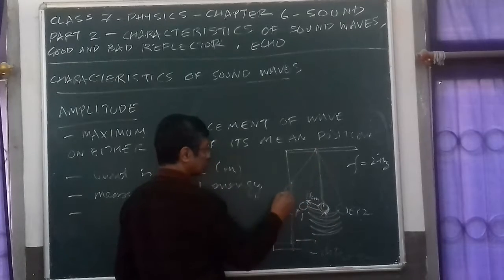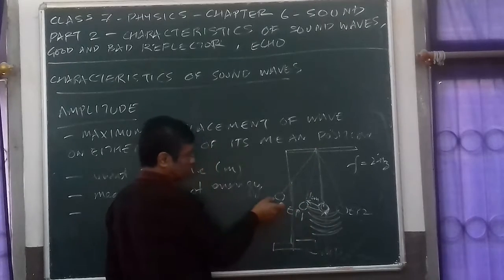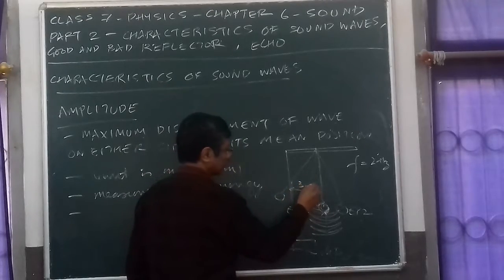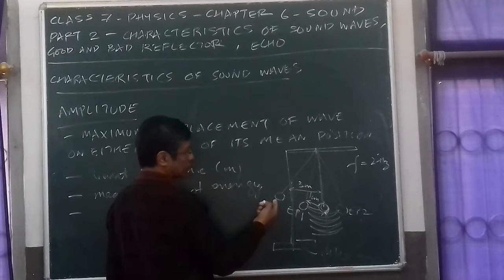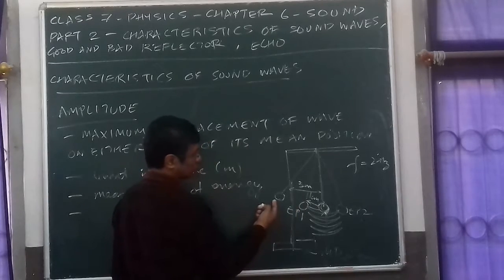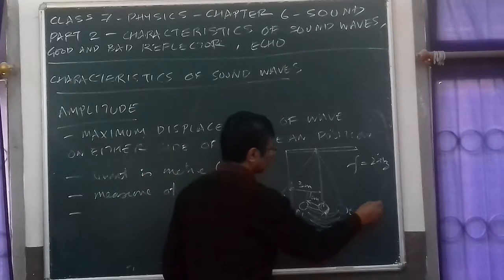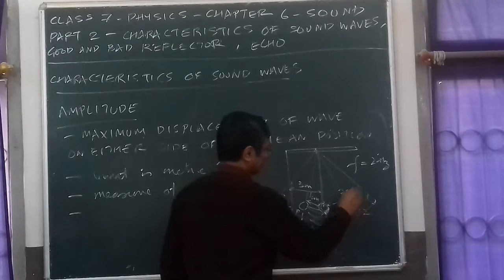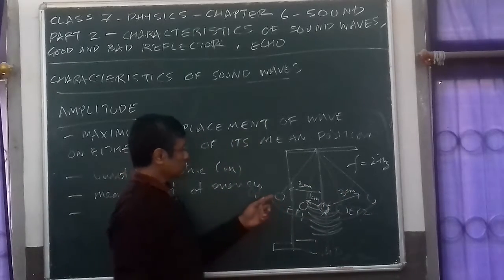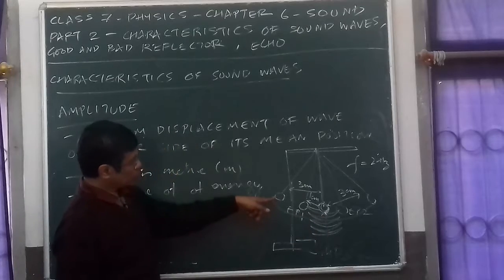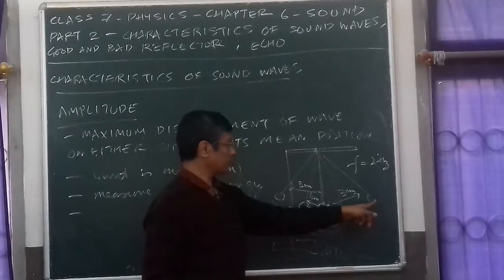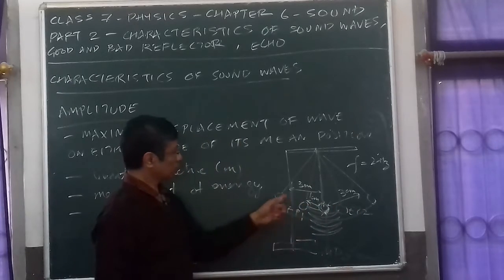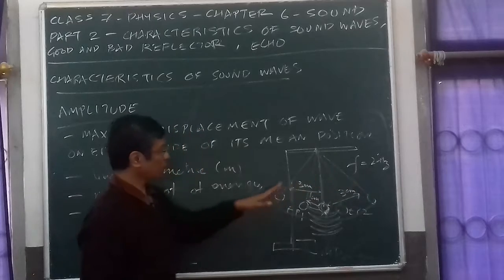Now I can easily give it more energy. That means I can take the pendulum all the way up to here and I can leave it. Now let's say I give it an amplitude of 3 centimeters. Once I release this pendulum from one extreme position, and it swings to the other side, it will swing also a distance of the same length, that is 3 centimeters. So if I bring it all the way up to here, it will swing all the way to the other end, keeping the same distance that I had pulled it away from the mean position, but the point is that the frequency will remain the same.